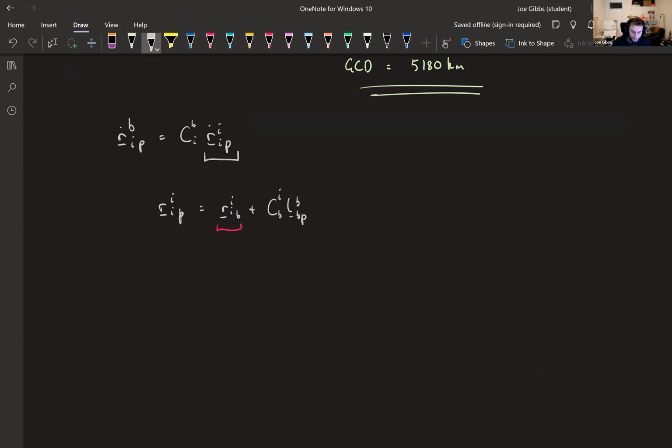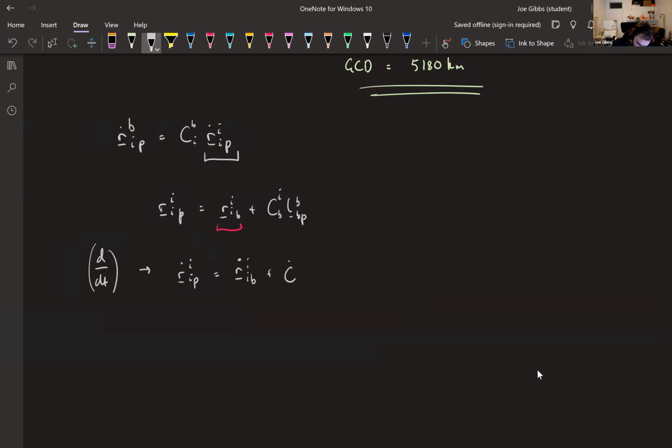So basically all we need to do now is take a derivative with respect to time, and that will give us this here. Now, the first bit's really easy because all we're doing is differentiating a position in the inertial frame, the body. So B, sorry, I'm getting all these letters mixed up, B. So the first part. And then we need to use the product rule to differentiate the direction cosine matrix and our length. We'll use the product rule, but as you'll see, the length's constant so the change in length is 0, so we can remove it, but I'll do it for clarity anyway.